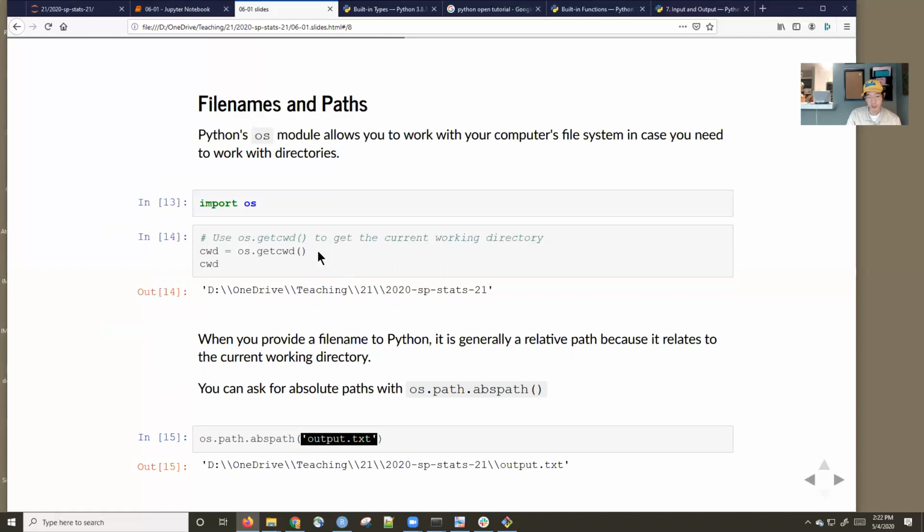It's relative because it exists in relation to my current working directory. All I have to do is take my current working directory, tack on a slash, and then output.txt. The absolute path starts at the root directory. In our case, it's my D drive, and it's stored right here.